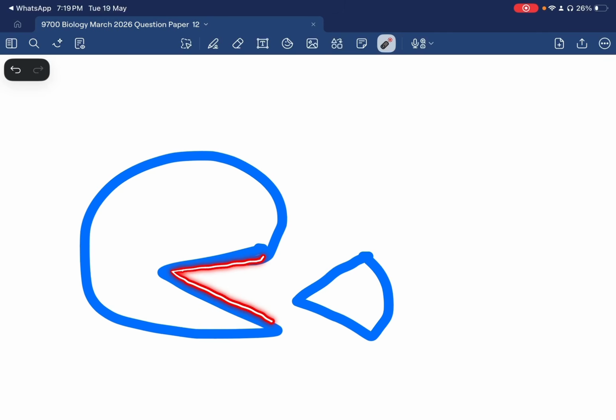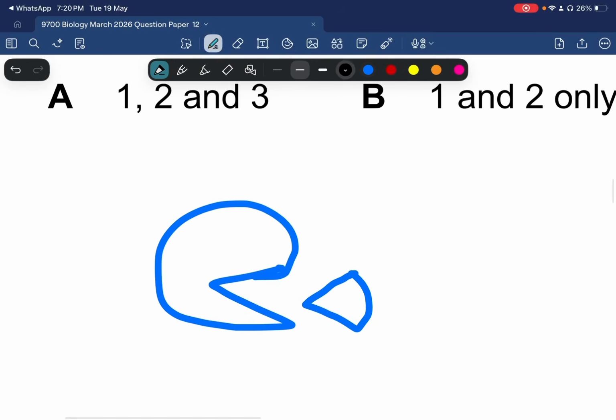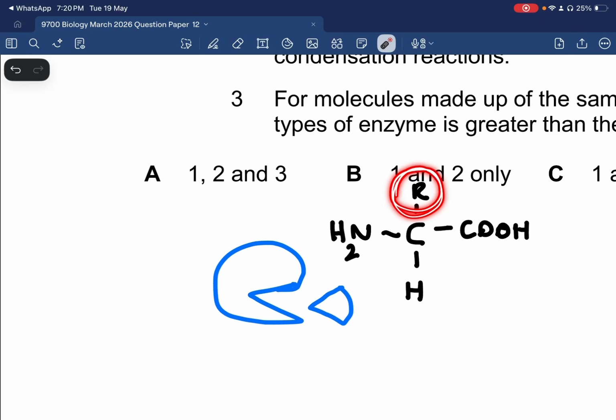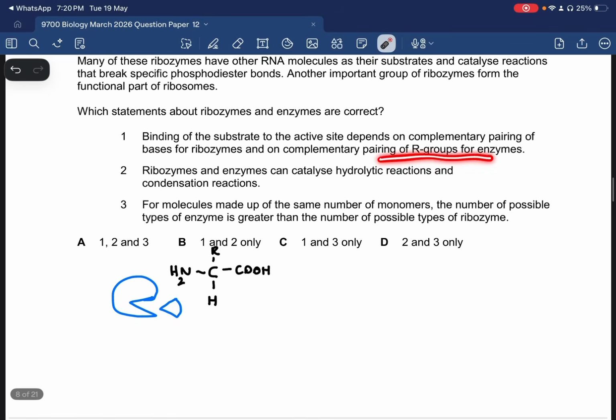That is the part of the active site which is going to come into contact with the substrate. Now, the amino acids which make up the outer surface of the active site, we know each amino acid has an R group, right? What's the general structure of an amino acid? Hydrogen, R, COOH, and then NH2. So each amino acid has an R group. The way the bonds form is that this amino acid's R group and that amino acid's R group form hydrogen bonds with each other. And that's what it's telling us.